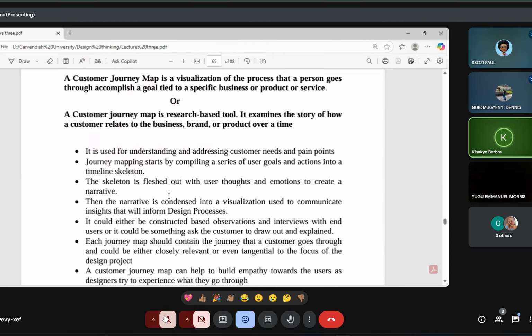What are their expectations at the end of that application process? We expect that they should be able to submit their application form. So that is our scenario: a student goes through the application process. The expectation is that their submission has been successful. Those are the main three inputs for a customer journey map.